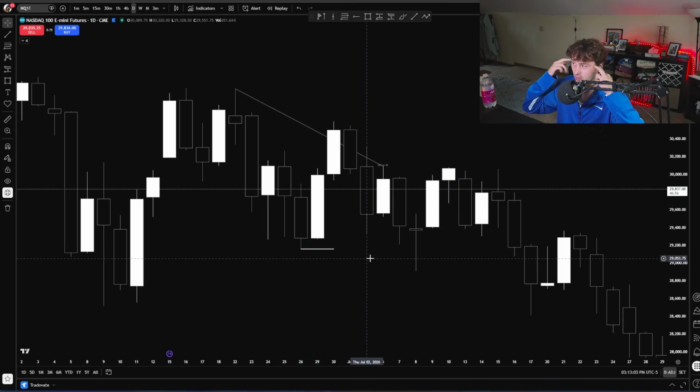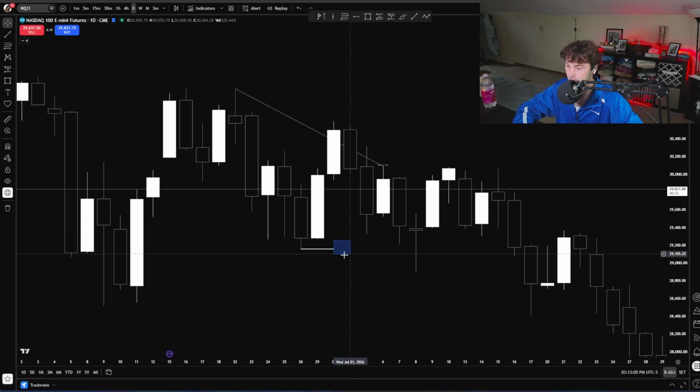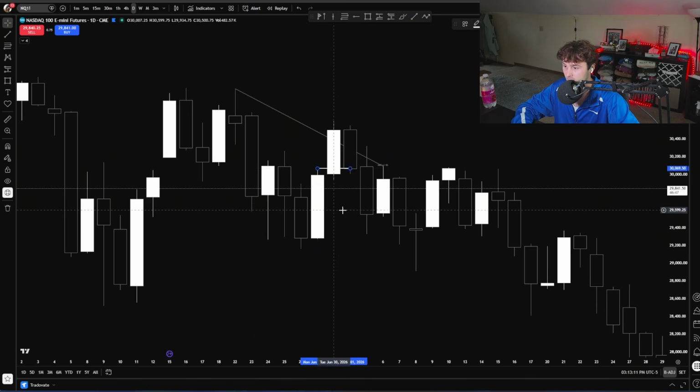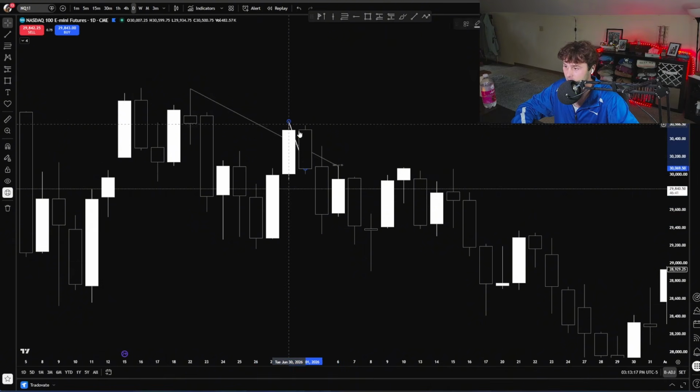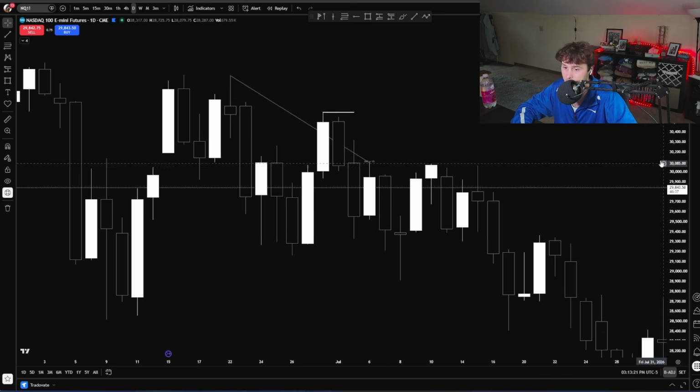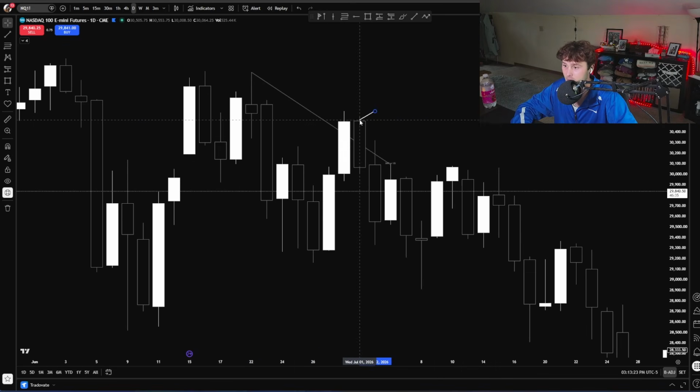So you can use some of your context, because this isn't going to be 100%, but it plays out very often, right? So then what do we see? Price comes up here, we get a close above the previous candle, so we're expecting this high to be taken, right? And it does, okay? Then we close above here, so we would have been expecting this high to be taken, but it didn't. Like, there's the time it doesn't play out, right? Then we close back inside here, so we're expecting the previous day low to be the draw on liquidity.